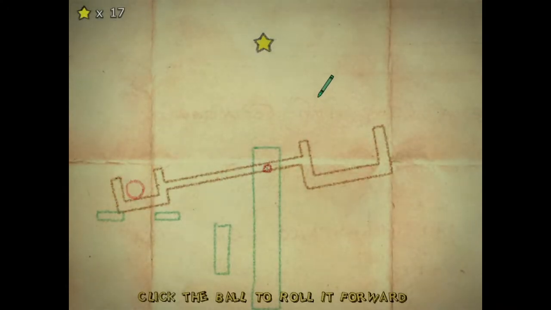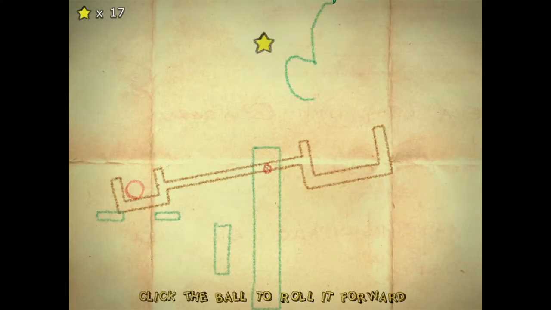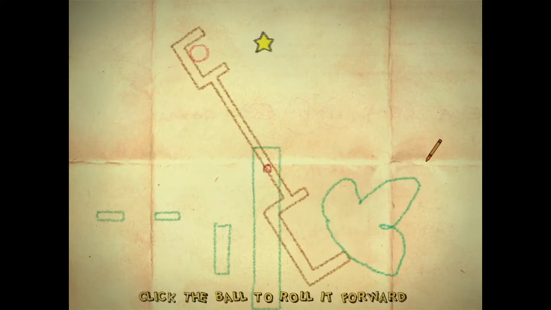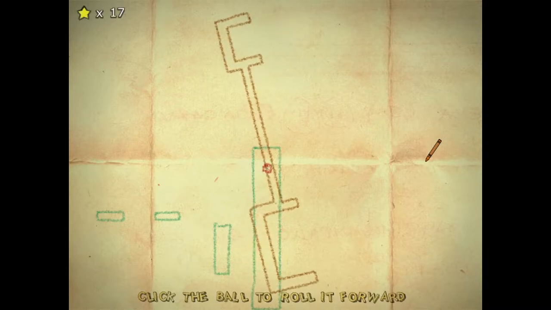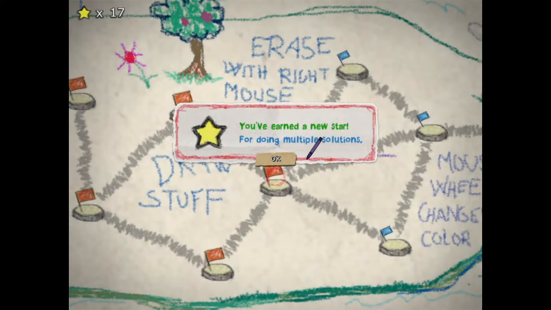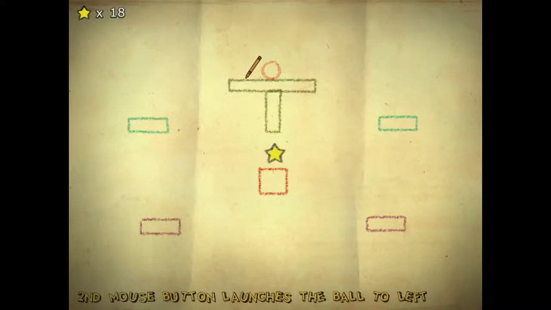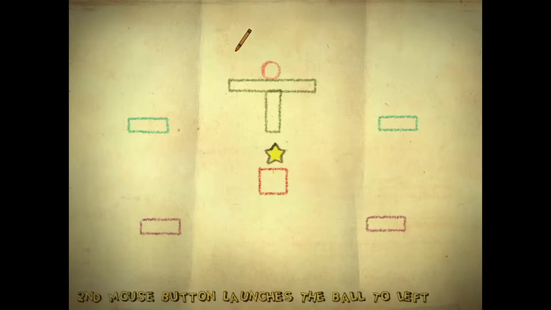Ready? We did it. We fucking did it. Penis solution achieved. Elegant solution. Okay, you can only draw one object, blah, blah, blah. Do it again. One object. How am I gonna do this?